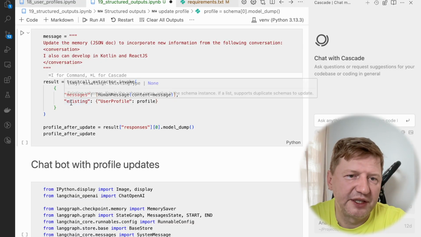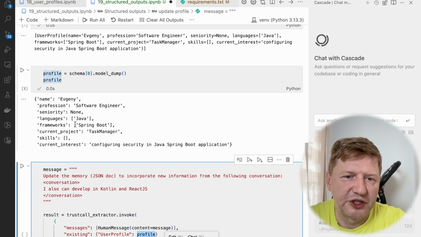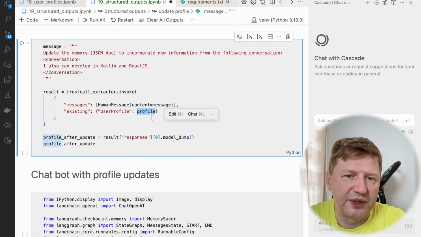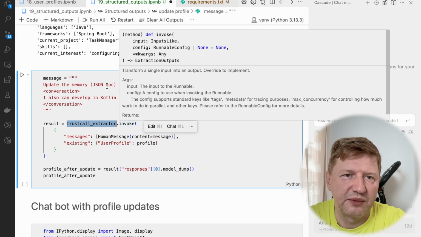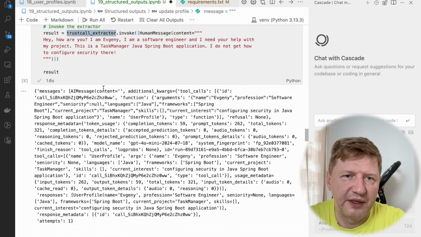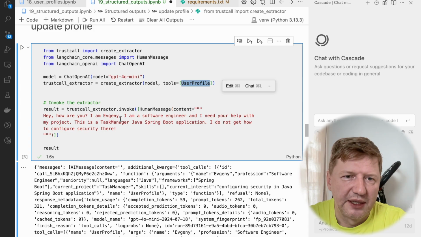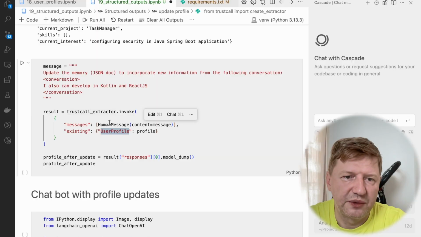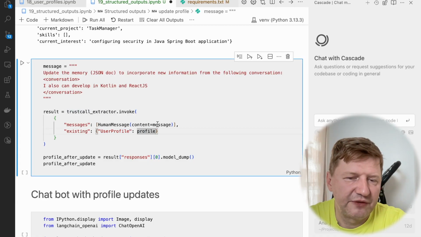But this is the new thing. We have an existing key where we are providing the older profile. It's a JSON, and this is the old profile. And we are saying, okay, please do. Since this Trustcall extractor is aware of the format because we defined it here, right? This Trustcall extractor can extract information about the user profile from this message. And then it says, okay, but then you have to update your existing JSON, which is there. And the extracted information comes in the form of JSON patches. So then the Trustcall extractor would apply this patch to your original user profile and return back the result.